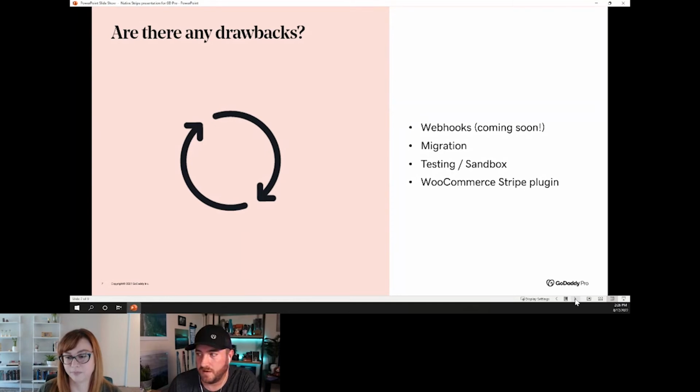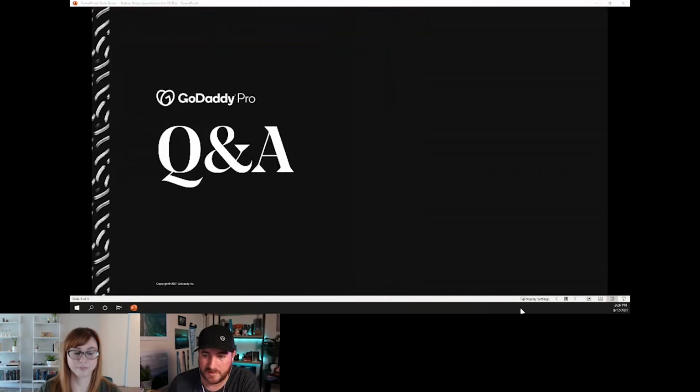Yeah, and I've seen this with other plugins as well. Best thing to do is create like a 10-cent hidden product, buy that, and then refund yourself as soon as it goes through and you can see that everything's working. Don't go buying like a $200 product in your store. Create a hidden smaller product. Yeah, that's our recommendation with this feature as well until we roll out a sandbox situation.